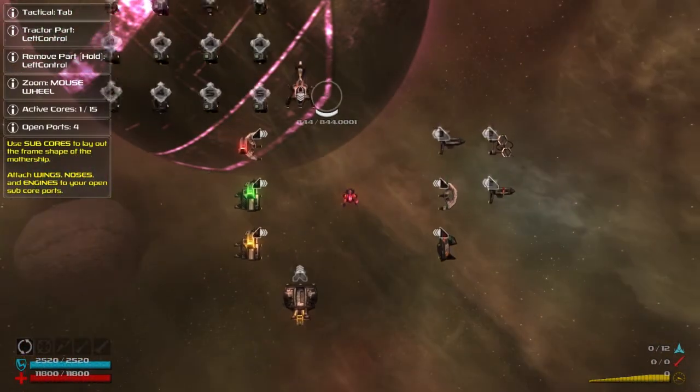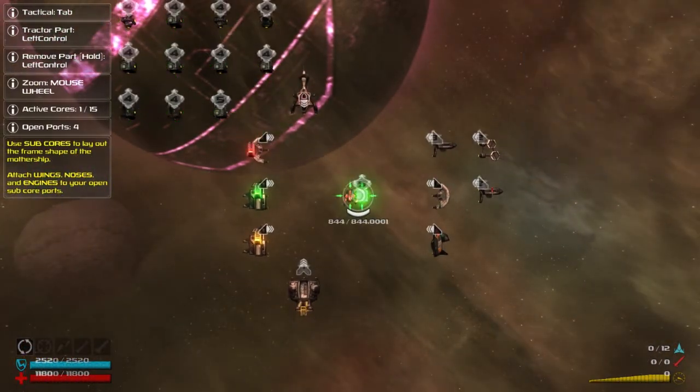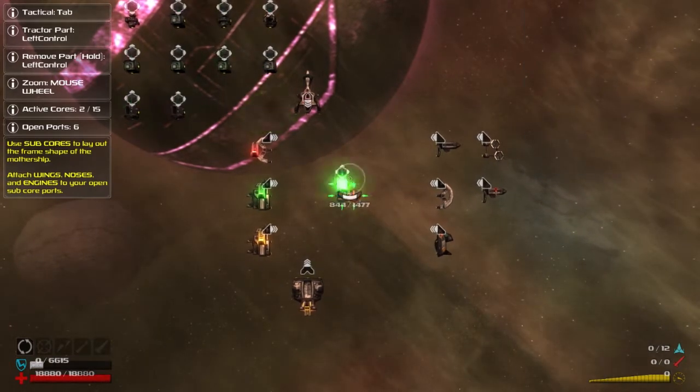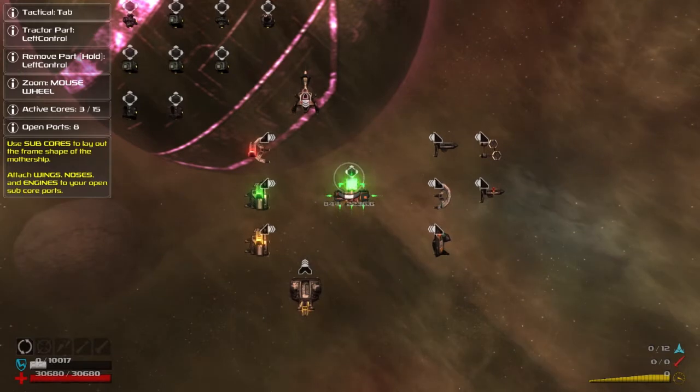And I'm going to go ahead and show you slightly more advanced shipbuilding because this is a much higher level. So for instance, we can go ahead and plop down, you know, some parts here.